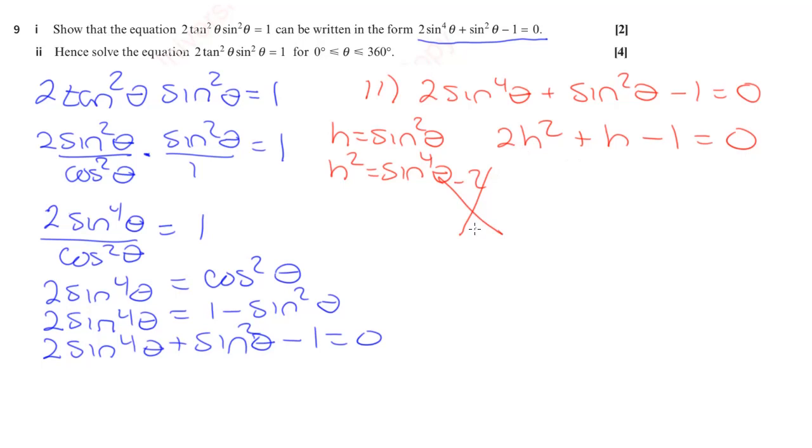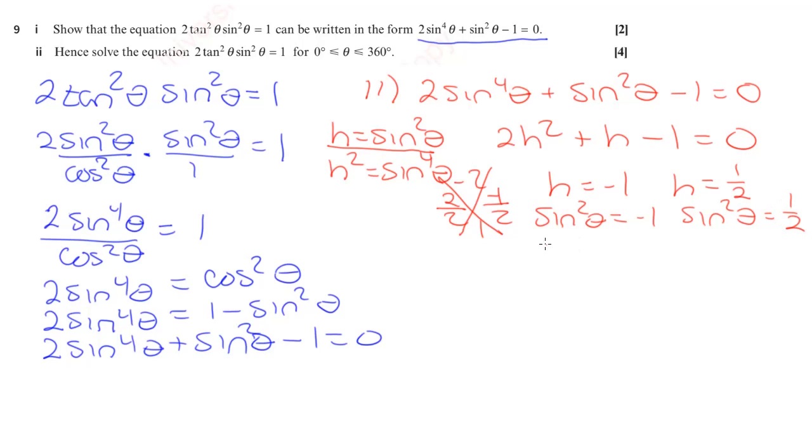And then I go ahead, and you can use the quadratic formula if you want, but this is pretty factorable. And so I find out that my answers for h are going to be -1 and +1/2. Now I replace the h with what it's equal to. Well, it's equal to sine squared. So I replace that, and I get this, and then I get that, and then equals 1/2. So now all I've got to do is solve. I'm going to square root both sides. So the problem is I cannot square root a -1. And so this pretty much stops right here.